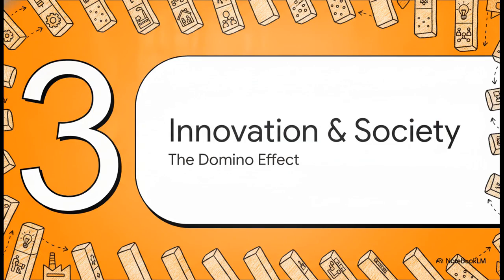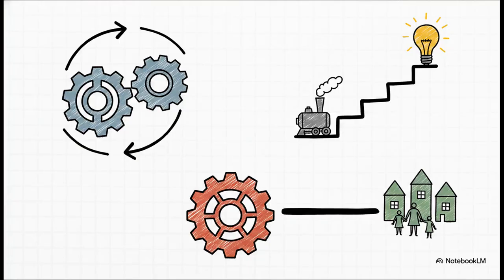Moving on to Section 3, Connecting Innovation and Society, the domino effect. So now that we know how to build a timeline, we need to shift our focus to what happens after it's built. When you step back and study a well-constructed timeline, 3 key insights always emerge. First, you clearly see the relationships between events. Second, you realize that every single new invention stands on the shoulders of past technologies. Industrial innovations almost always build upon earlier discoveries.